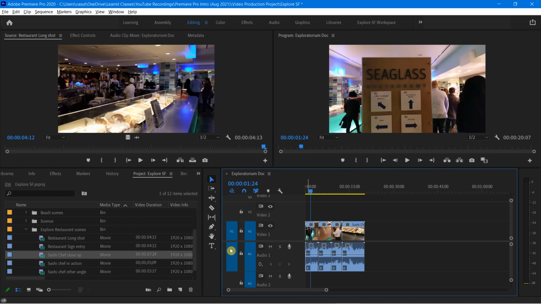Now we also have a few other things here, like our V1, our A1. We're going to talk a little bit more about that in a little bit with our track selectors. And what these two things do is the first one on the right-hand side, it basically tells me which video track I am on, which is V1, and this is going to be audio 1. Now what these two are going to be talking about is where they are going to be locking and tracking from when we go to our source panel and then bring them in.